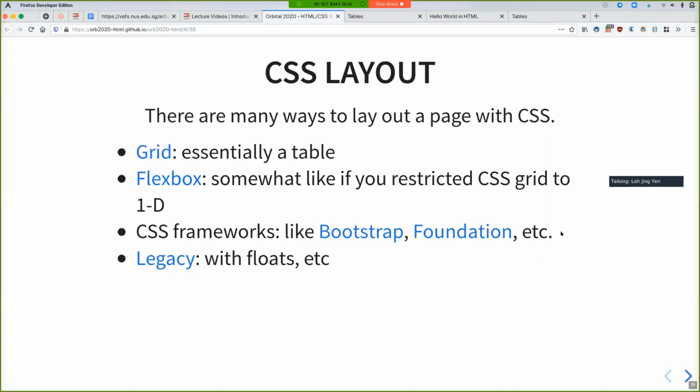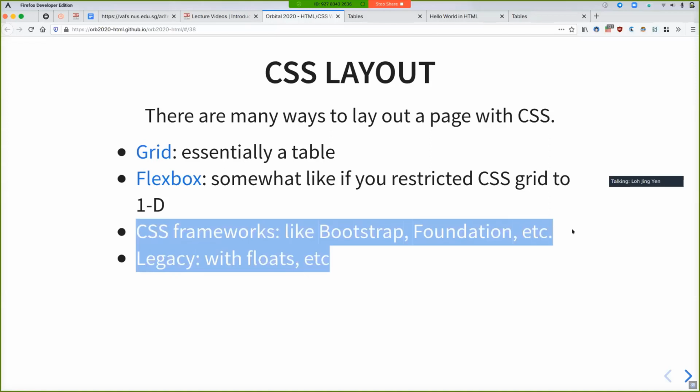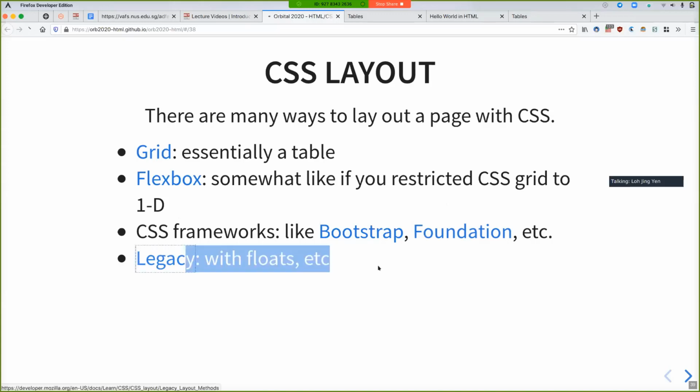CSS frameworks. So for your Orbital project, if you're going to do some form of CSS, you are probably going to use some CSS library: Bootstrap, Foundation, Semantic UI, maybe one of those more modern ones, Tachyons and whatnot, and then legacy.